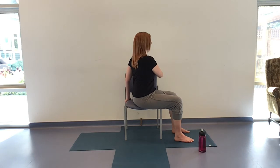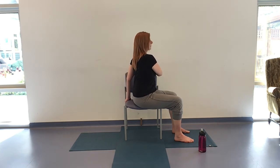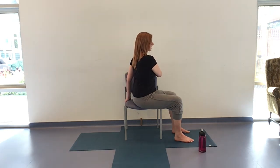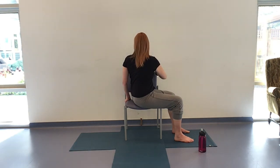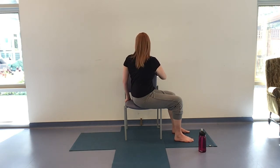Now you'll notice pretty quickly, if you're using your hands as a lot of leverage to bring you round, you may find that you're building more tension than you can ease with the breath. So again, more is not better here. We're just working with the breath.